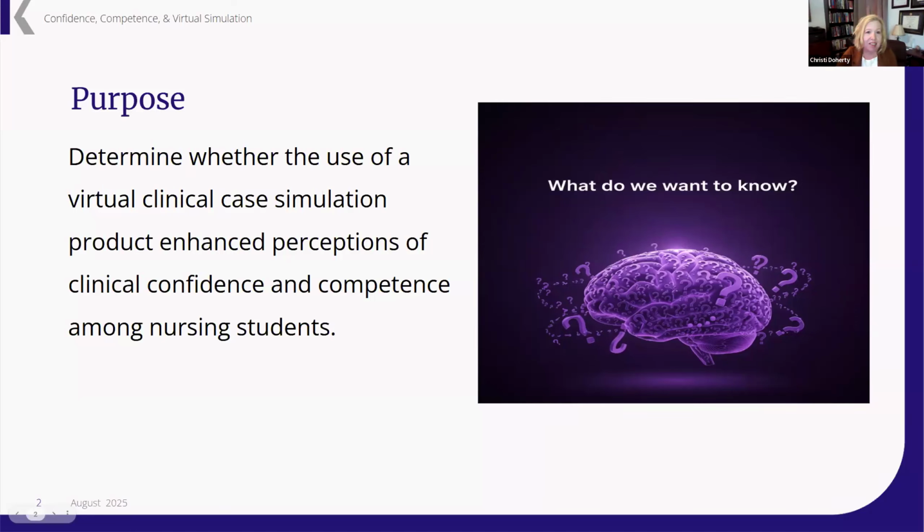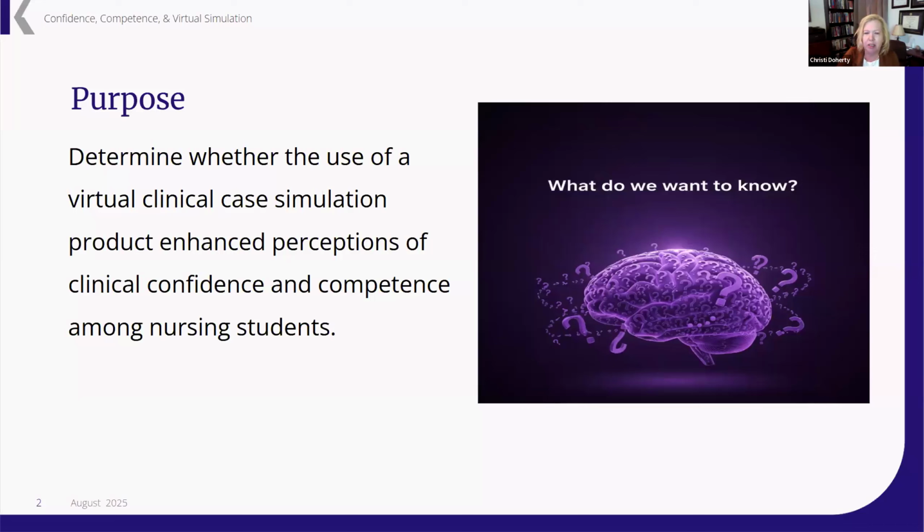Thank you, Shannon. As nurse educators, we share a common purpose: to prepare students, whether nurses or nurse practitioners, to provide safe, competent, and patient-centered care. The goal is to ensure that every graduate leaves our programs confident in their knowledge and competent in their clinical decision-making, because we know that those qualities are essential to achieving patient safety and optimal outcomes.